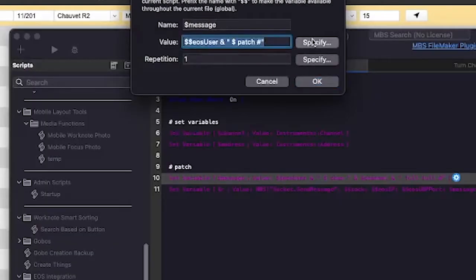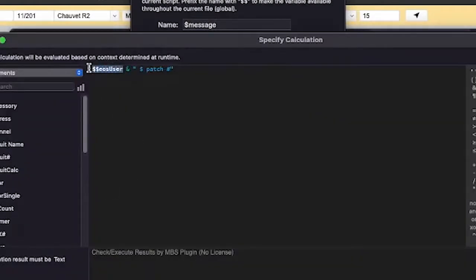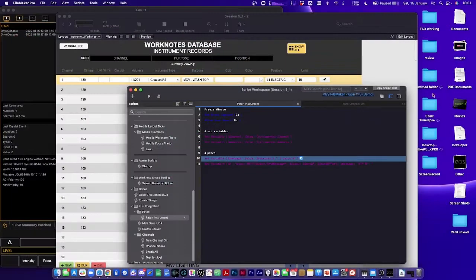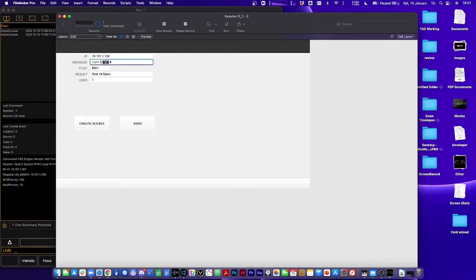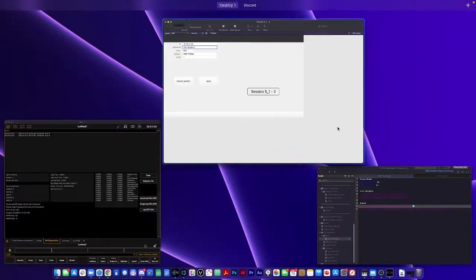All right. So to look at that real quick, it's got Eos user, the global variable, so that'll be user1. Then it's adding space, $, Patch, pound. Basically what I've done there, before I click send, is I've recreated this command that we have already established works.